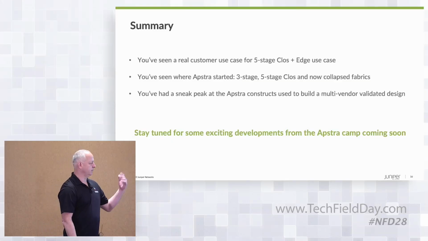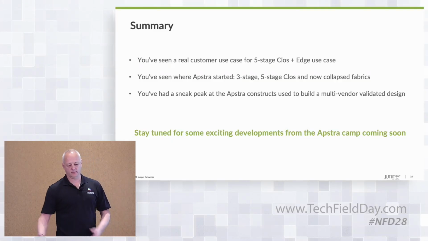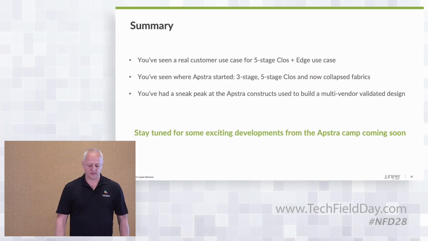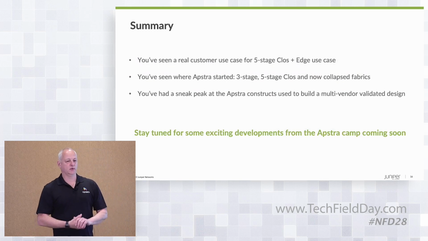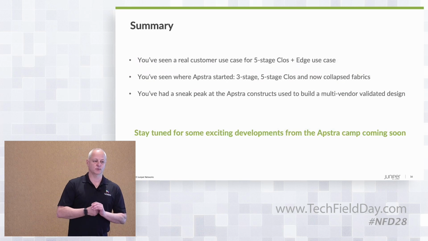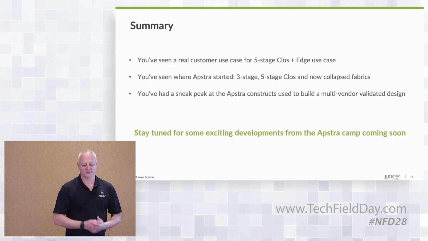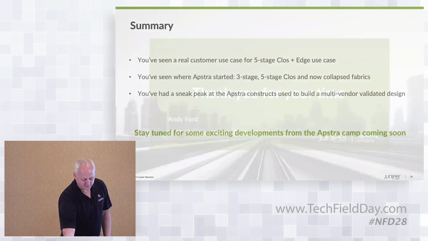So that whole vendor agnostic piece is super important for them. To drive each data center in exactly the same way through that API is priceless, absolutely priceless. We've gone through where we started. We've gone through this collapsed fabric stuff very briefly. We've got some really cool stuff coming, which legally I can't talk about at all. But stay tuned because there's some really interesting stuff coming from Apstra.